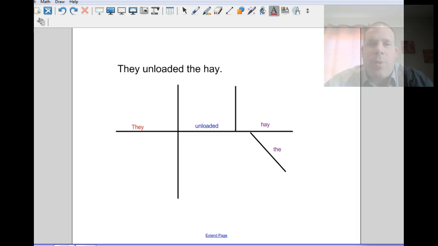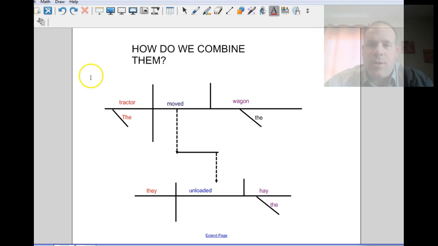Now, how do you possibly combine that to become a compound sentence? This is what it will look like. You have your top part, the tractor moved the wagon. You have your bottom part, they unloaded the hay. Now, here's the key, your comma conjunction.